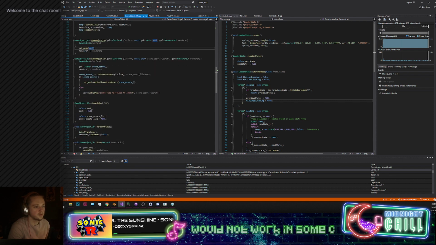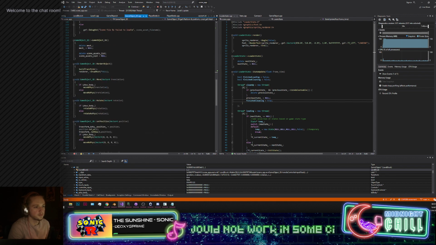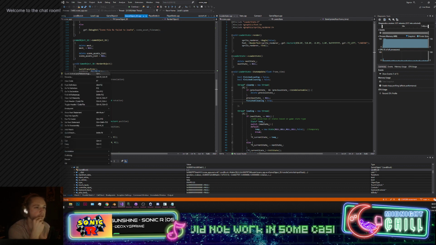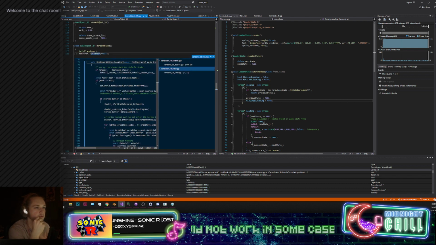Render. I need to see the render. Build transform, render mesh. Yep. Draw mesh. Show me what you do. Mesh instance dot mesh. Man, please no.